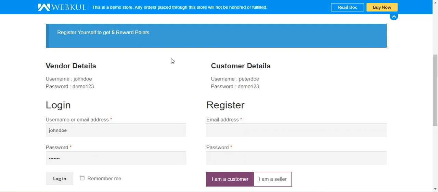Now the reward points can be earned by the customers by registering at the store, purchasing the products, putting up reviews and ratings on the products, and reaching the minimum cart amount value. The vendor reward points would be applicable on the products, so for their own products, they can set up the reward points. The marketplace admin would be able to set up the reward points for reaching the minimum cart amount, for registering at the store, and for the different conditions for the cart as well. I'll be taking you through that in a while from now.